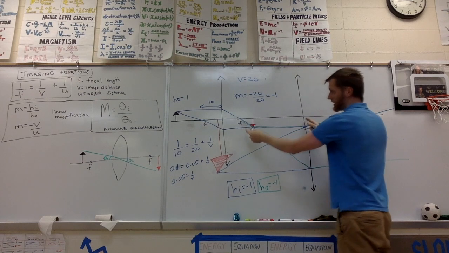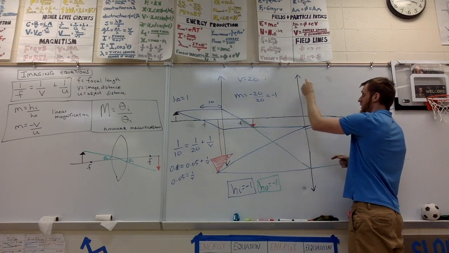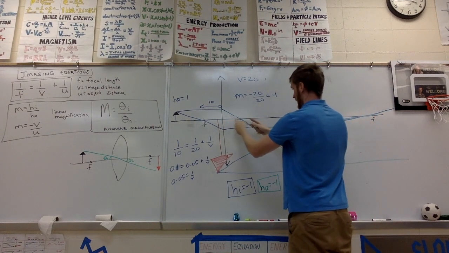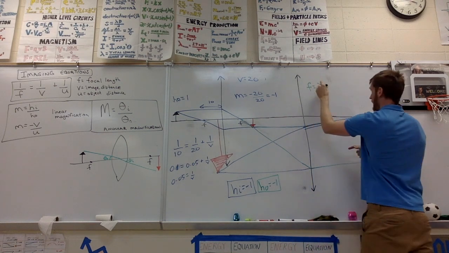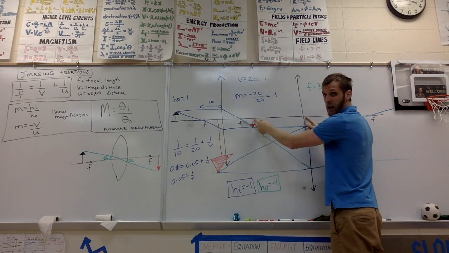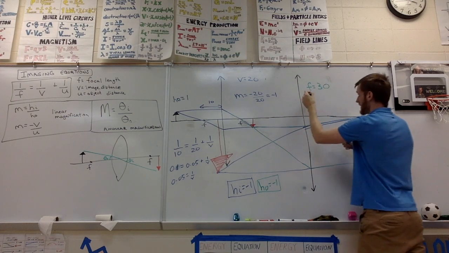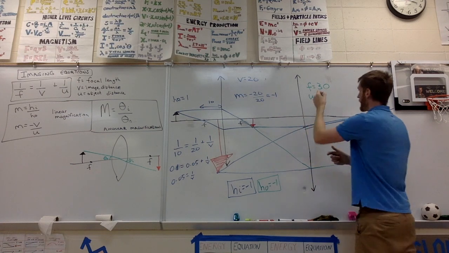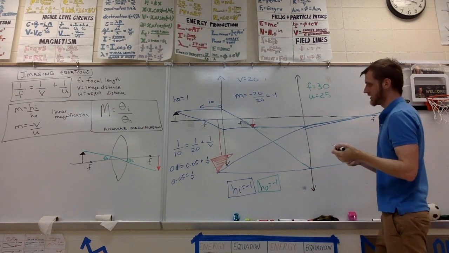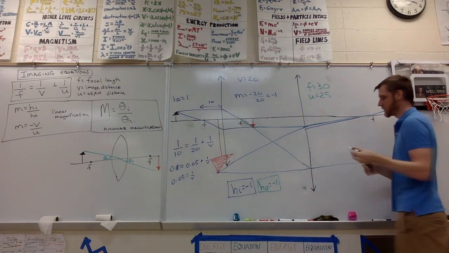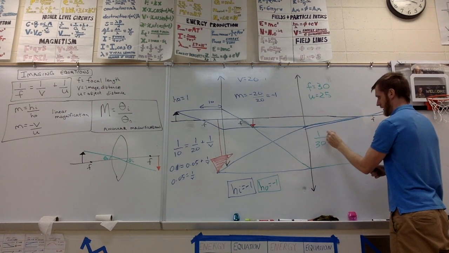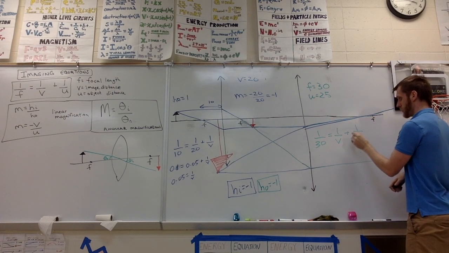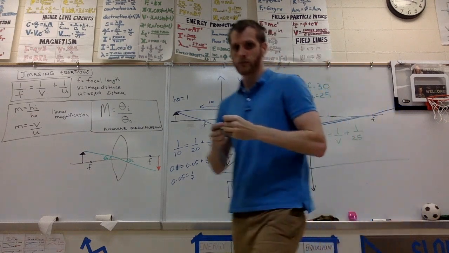So the focal point is obviously bigger for this lens. So this lens, its focal point, instead of making it 10, let's make it 30. What's this object distance now? This object distance is going to be, well, let's make it like 25. Why am I using such hard numbers? I don't know. Let's come up with what the image distance will be then. So 1 over 30 equals 1 over v plus 1 over 25. This one I'll need a calculator for.